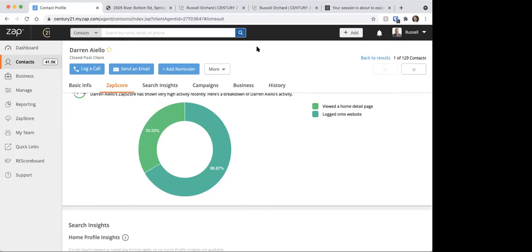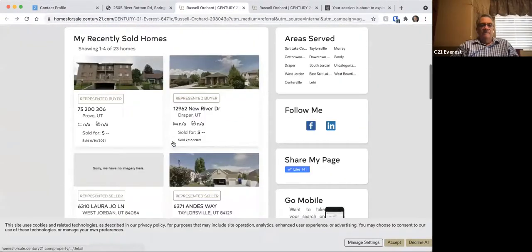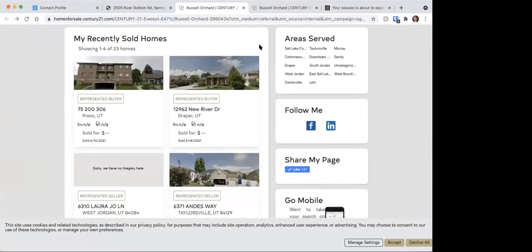So I have a question too, Russ. Sure. Back to where your website shows your recently sold homes. Remember we were talking about this? Most of the homes showing on my website have misspelled addresses and missing pictures, like the one you have that says, sorry, we have no imagery.